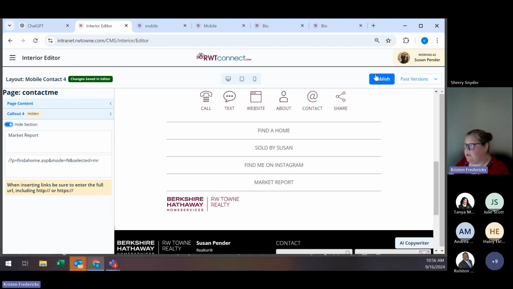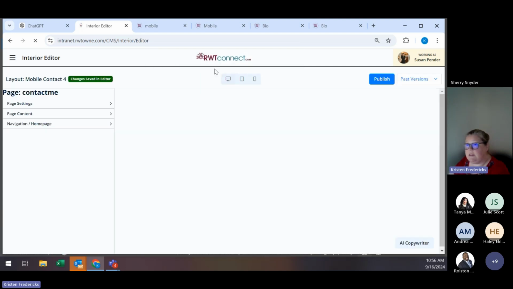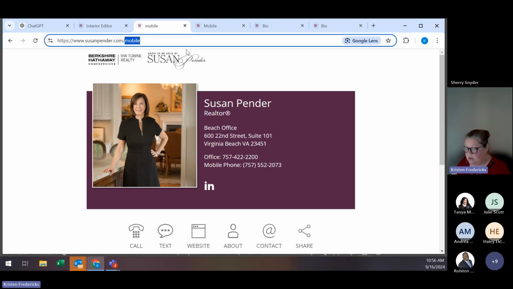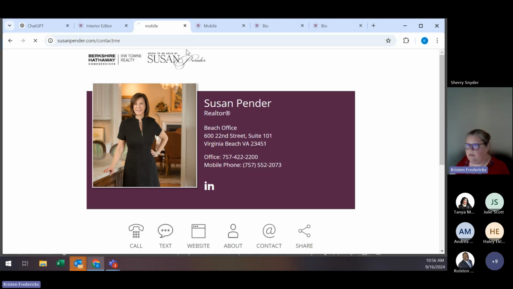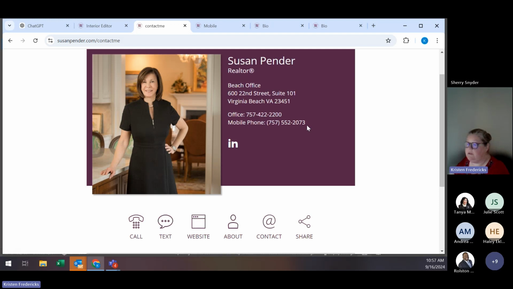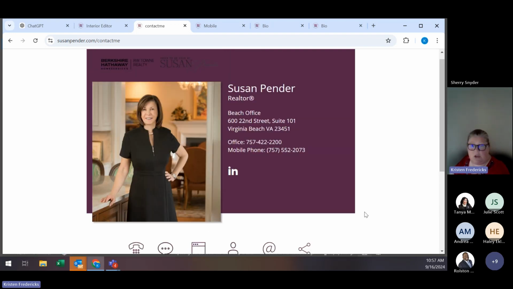Once we're done with this, we can certainly go ahead and click that publish page. We don't have anything to overwrite because this is a brand new page. And let me go to that live website just so that you can see what that looks like. So there is the website. And again, we know that this template is not going to work for this particular agent because they have a customized logo at the top. We would have to choose something that had a lighter background. But there are the changes that we made to find a home. We added our solds instead, and then we added the find me on Instagram section on there at the bottom.